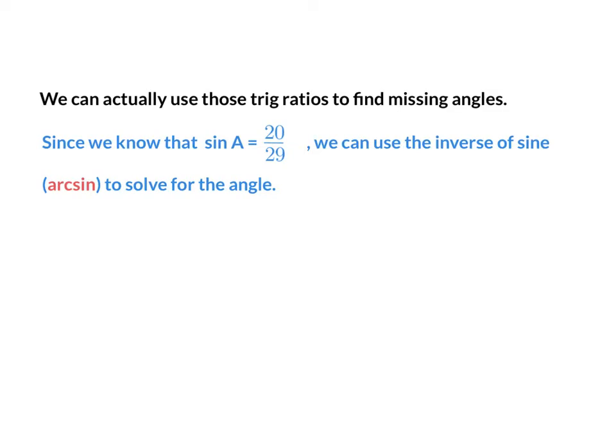For that matter, the inverse of cosine or the arc cosine. The inverse of tangent or the arc tangent. All of those are used when you're looking for an angle. So all of these inverse functions, these arc functions, get used when you're looking for an angle. Okay, so we're going to do that here.